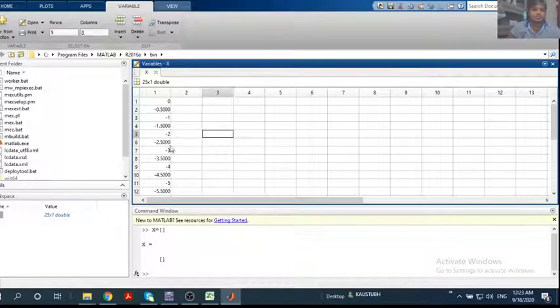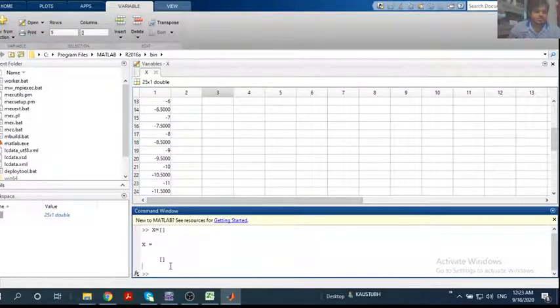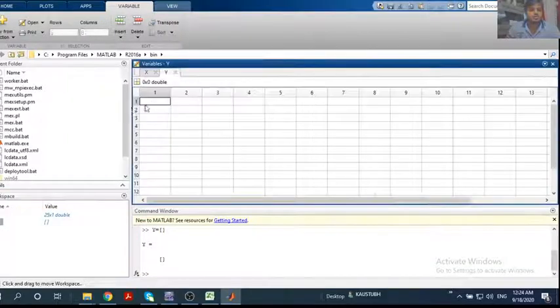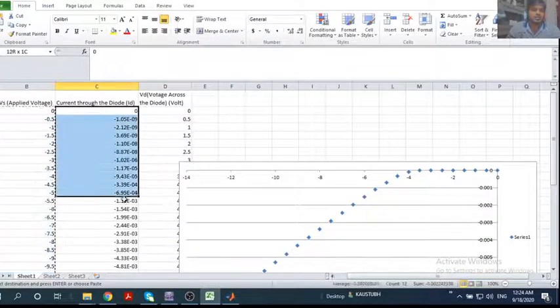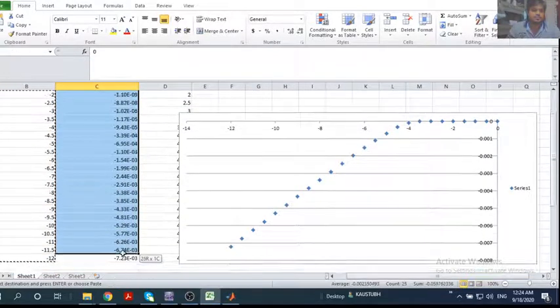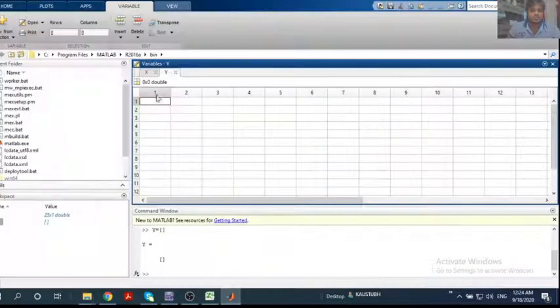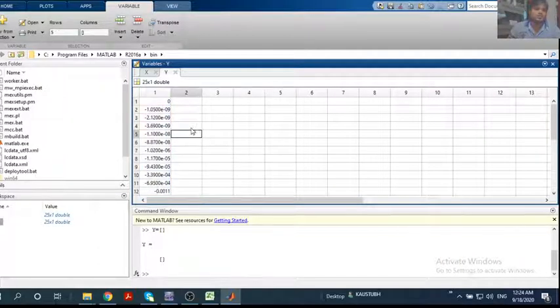So these are the x values. Then similarly I'll make one y variable. Click on the y, and put the y values here. Just copy and paste. Okay, so these are the y values.